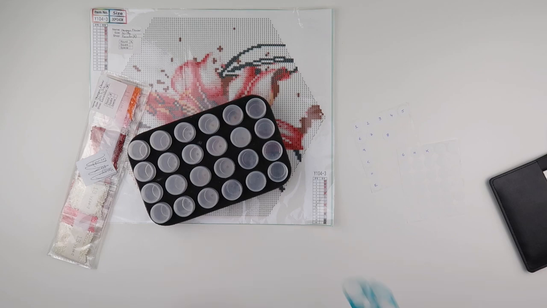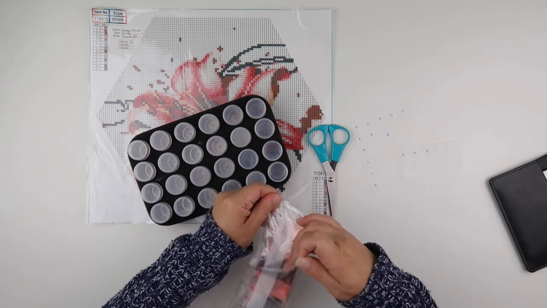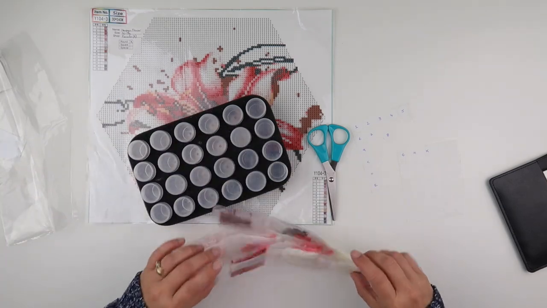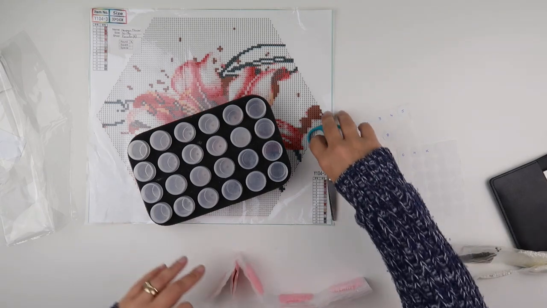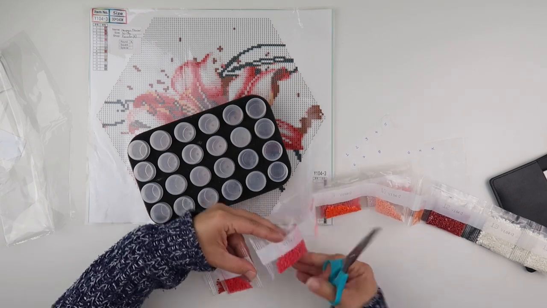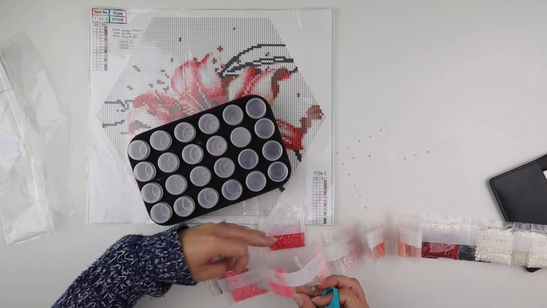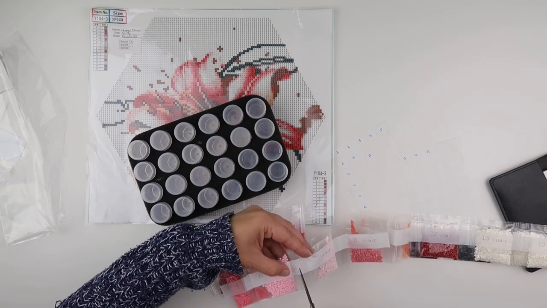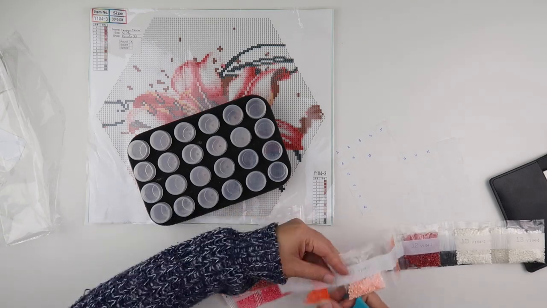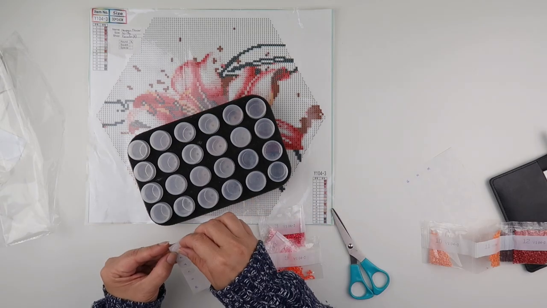So let me find a pair of scissors. This is a round and I want to do this one because it's sort of in a hexagon shape, which I think is a little bit different. I might have to get some more mount boards soon to see how I mount these, or I might just pop it in my display folder. So I'm just going to cut a couple of the packets off because I know that the numbers one to nine equal the numbers one to nine on the packet. It's quite simple for the first few. This saves me picking up and putting down the scissors all the time.